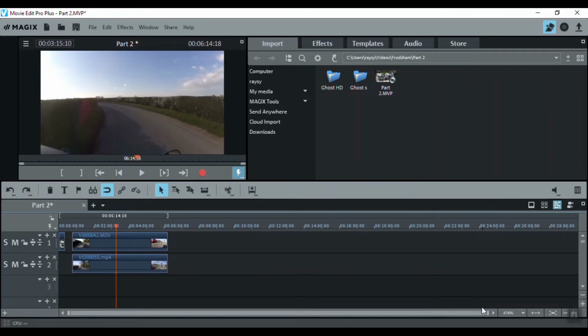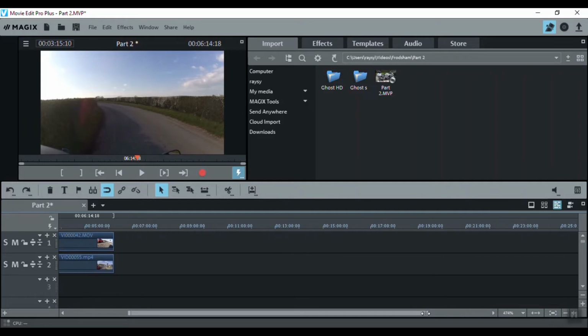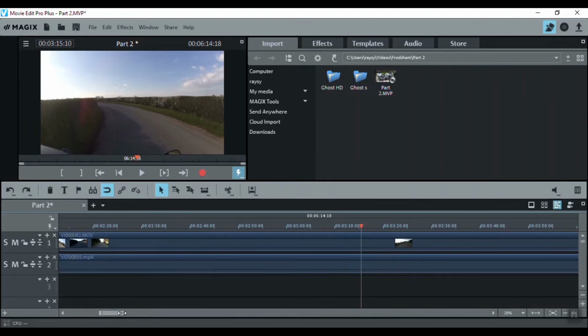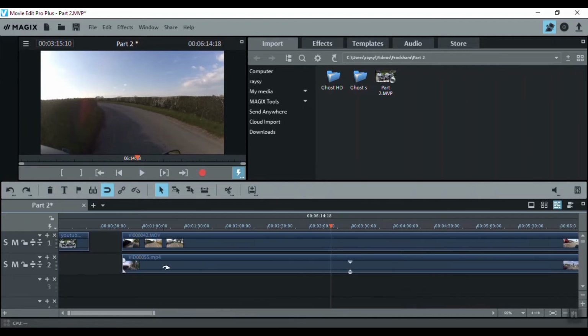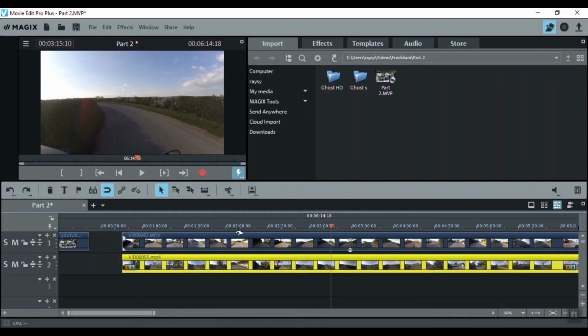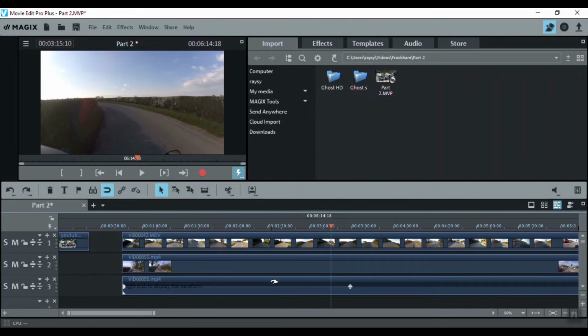Now, I really only ever keep the video from the front camera, which is the top row of video, but I don't usually keep the sound from it. Bottom line of video is from my helmet camera, which I normally get rid of, but I want the sound from it. So what I do is unlink it. That's the sound file along the bottom.